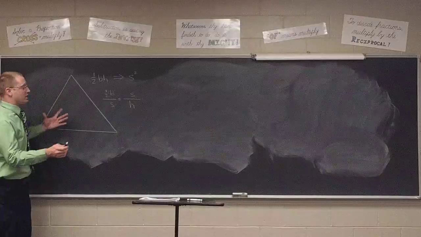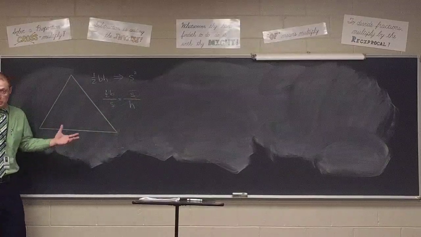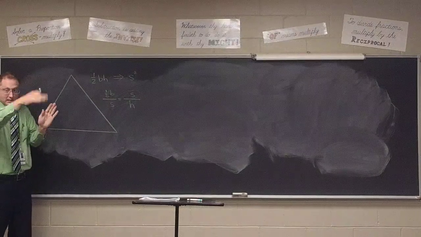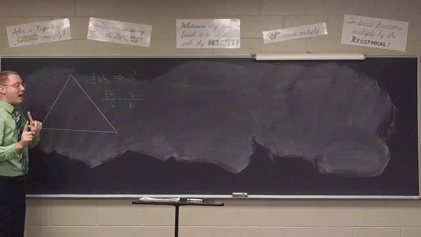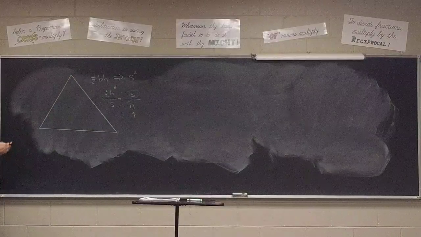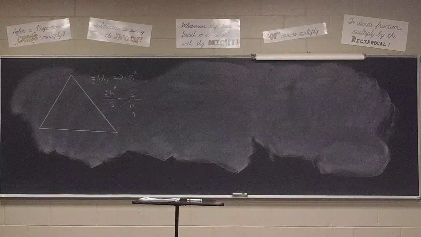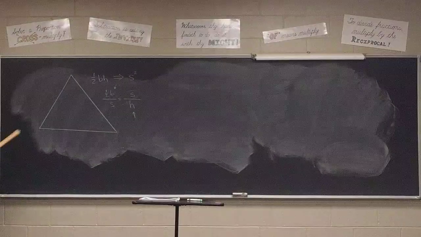All right, so here's the deal. As I look at my figure, I don't know S. Agreed? If I knew S, any perpendicular would work: side, side, side, side, we get our square. So I just need to know how long S is. That means I better know how long half of B is and how long H is. But I don't. So what are we going to have to do first, Genesis? Construct the altitude. Good. Let's start with H. I don't even see H. Let's put an H in there.